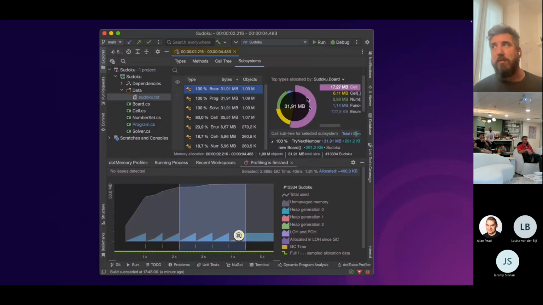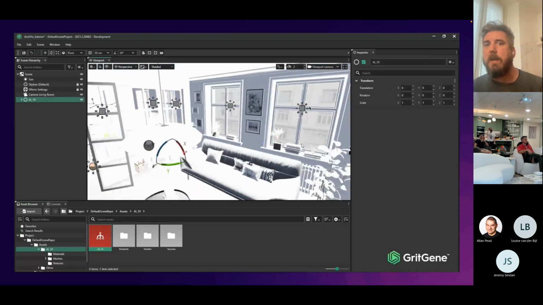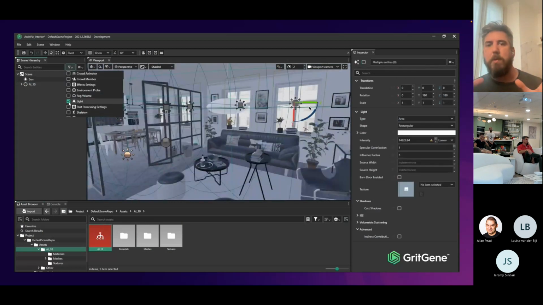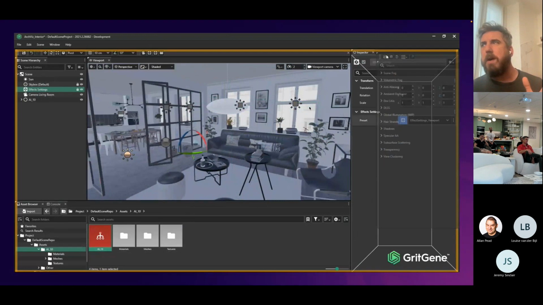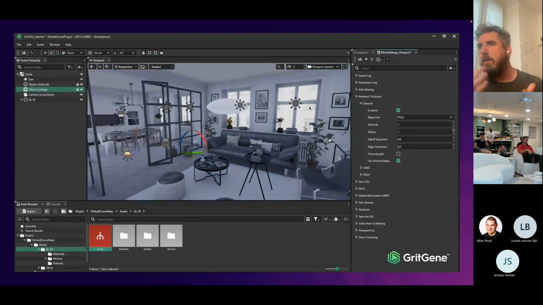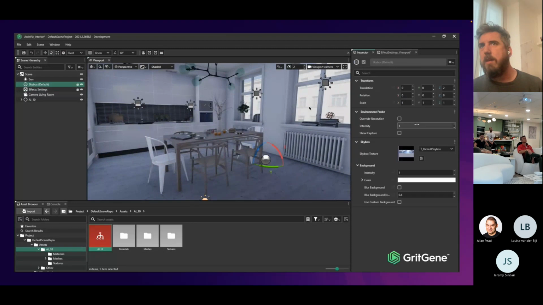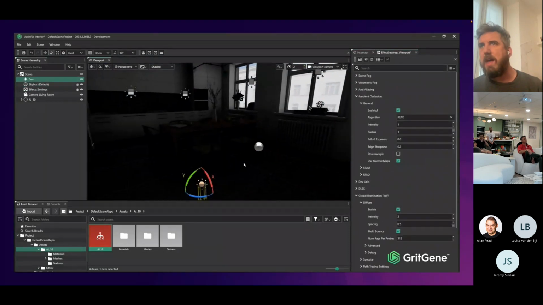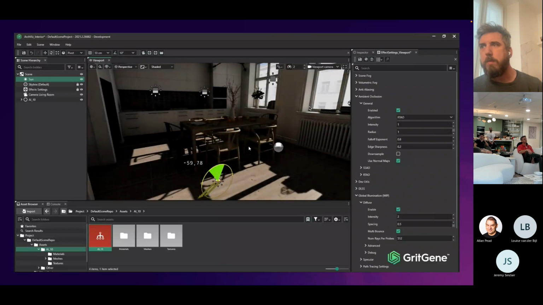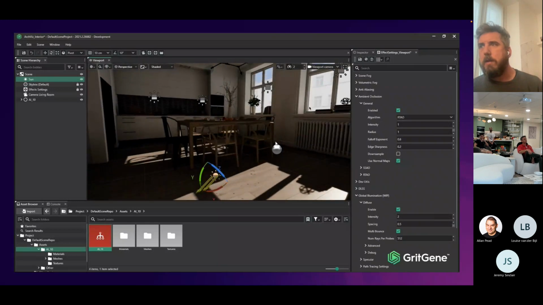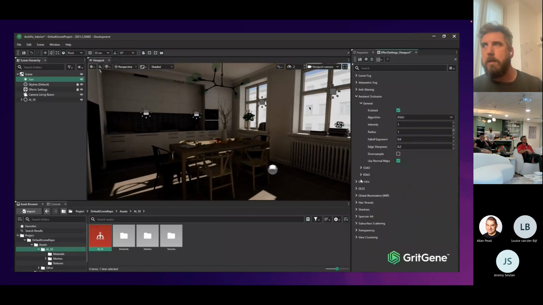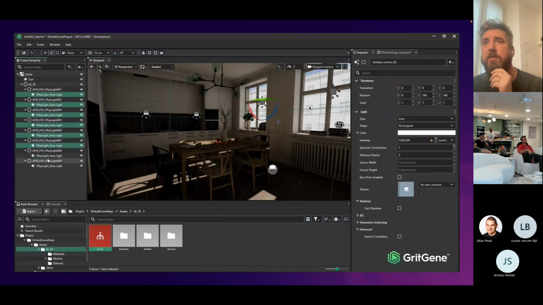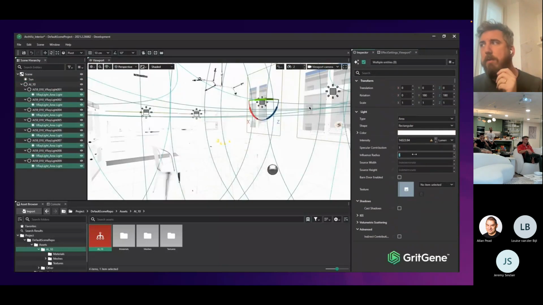So, slightly different application. This is a digital engine that's got a fully customizable rendering pipeline. It's designed for filmmakers, but this is a pretty nice example of the kind of complicated desktop-style application that you can develop with Avalonia. And this was developed from scratch with Avalonia in mind. So this wasn't a port, this was a greenfield project.